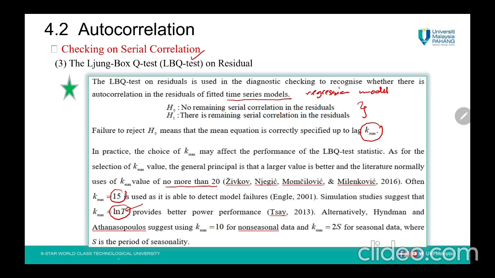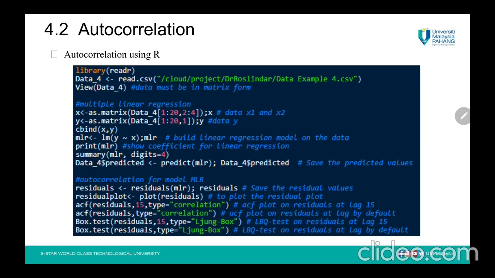Or Hyndman and Athanasopoulos suggest K max here will be 10 for non-seasonal data and 2S for seasonal data, where S here is the period of seasonality.